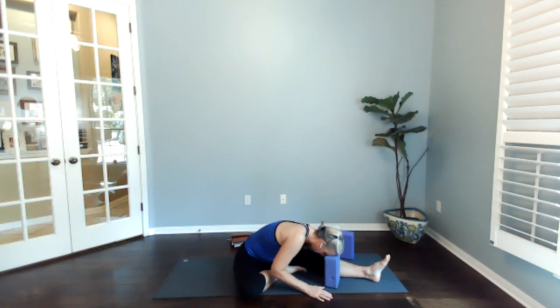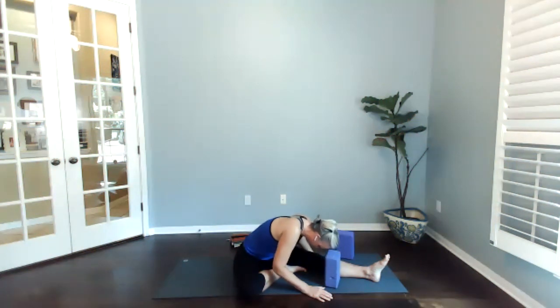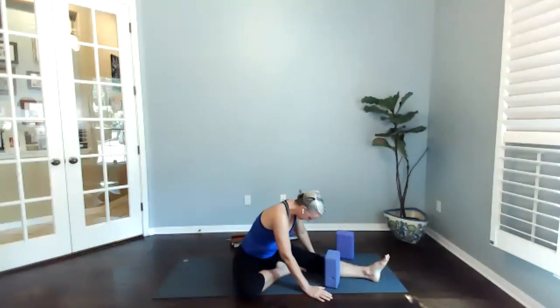Draw your hands back. Support your body by drawing your navel in and slowly come up. Pause in Dandasana, legs together. Then transition when you feel ready.